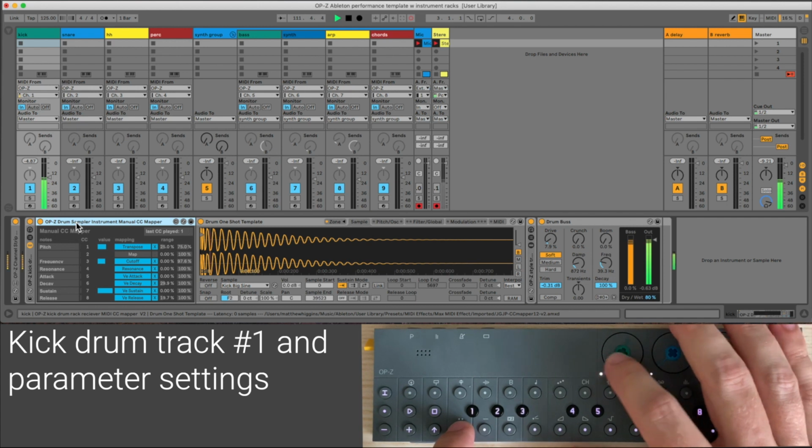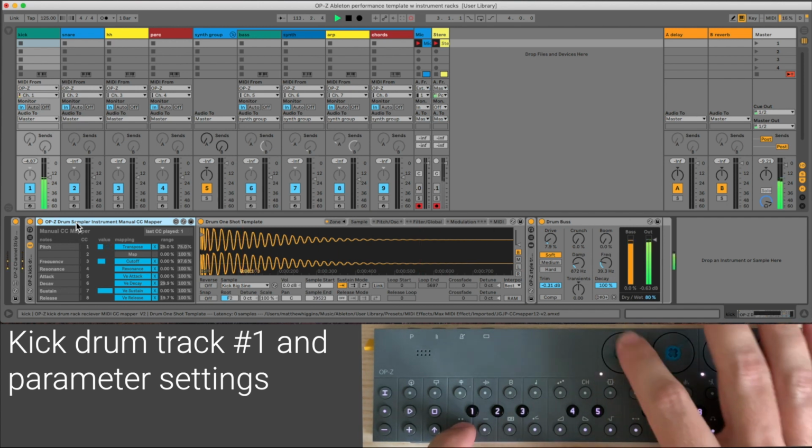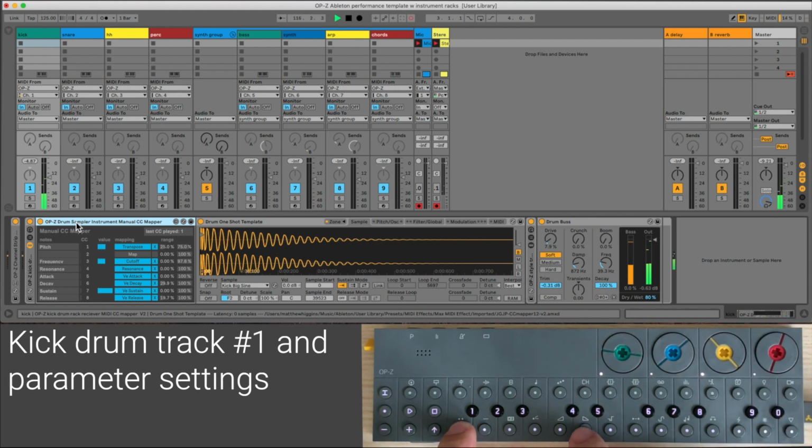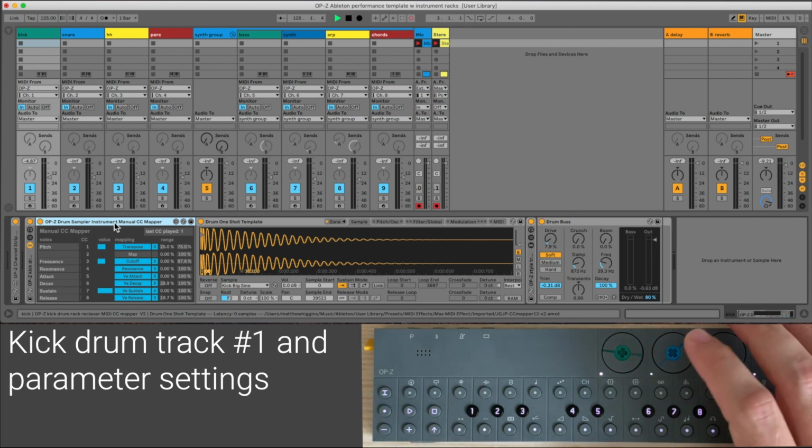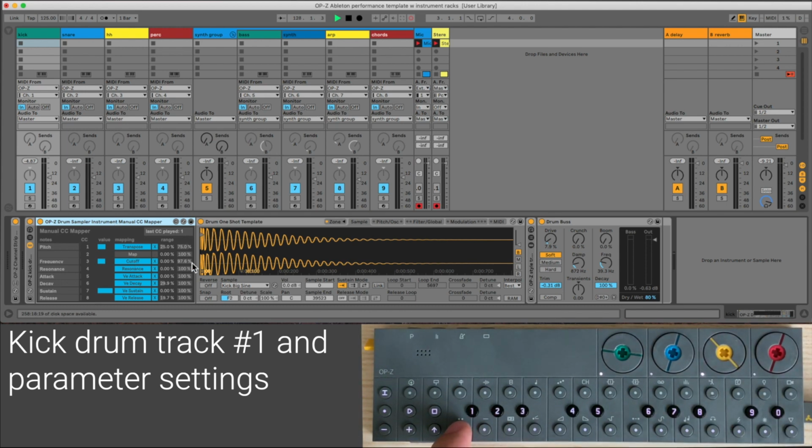Similar to the OPZ, this first parameter, pitch, affects the pitch of the sample either way, and then once you get it to the middle, it doesn't affect the original pitch. Parameter 2 is usually used for reverse on the OPZ. I unmapped it because it wasn't something that I liked, to be honest, and it was causing more problems. Basically, yeah, it's not worth getting into now. If you want to, you can simply map it to this reverse button here, which it is now, but I'm going to undo that.